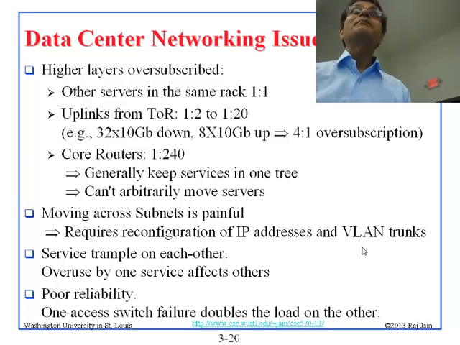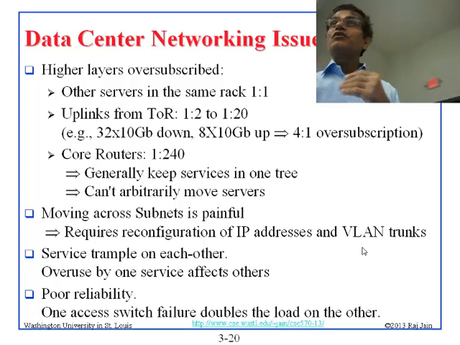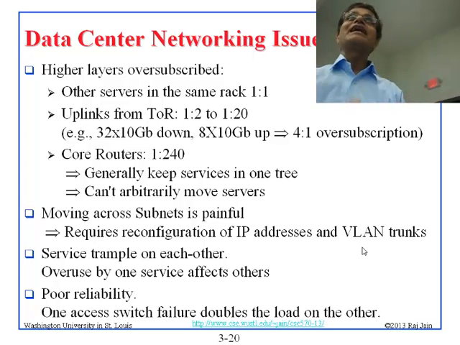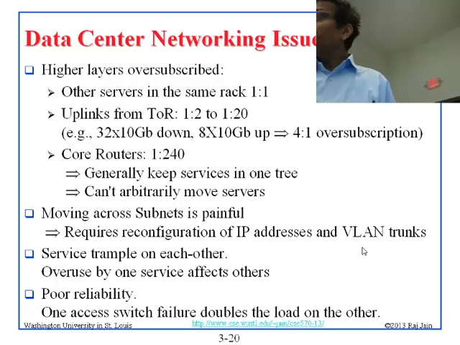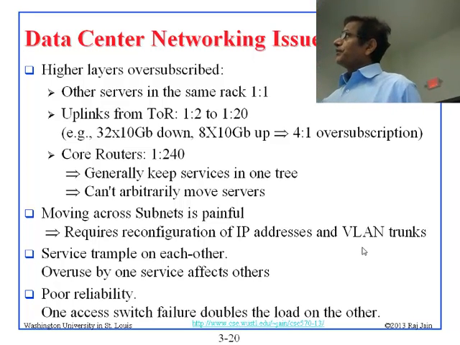And that's a big advantage when you want to move virtual machines around. You can move any service to any other place. If you don't go to layer 3, we are all happy because it will get there. If I have to go through layer 3, then I have to find your location. So moving across subnets is painful, requires reconfigured IP addresses and VLAN trunks and so on and so forth.